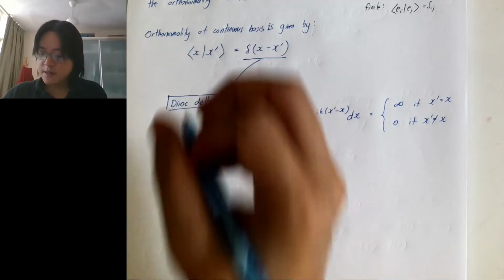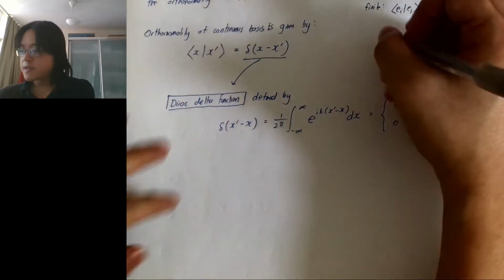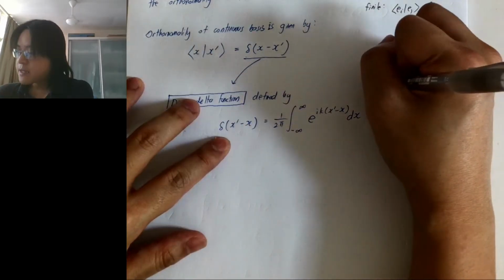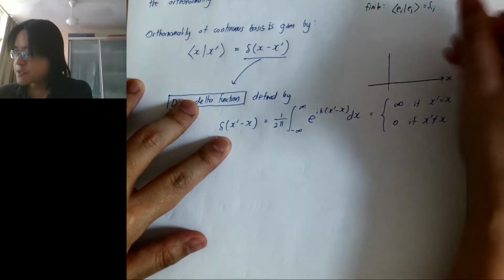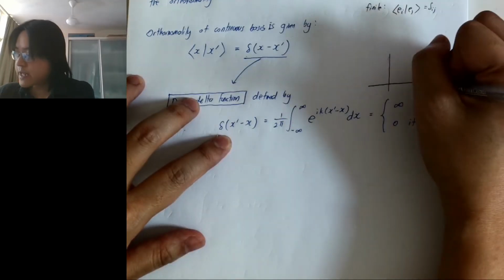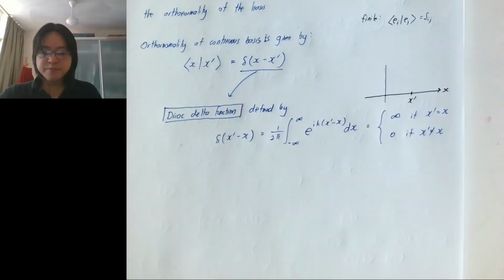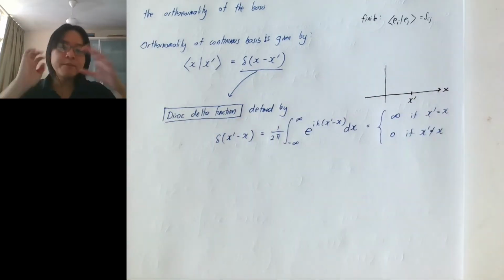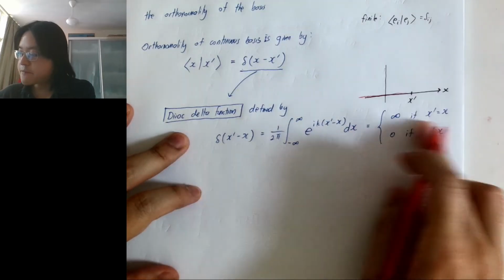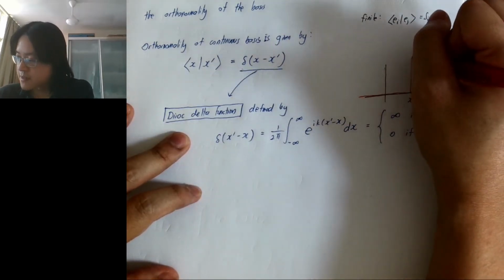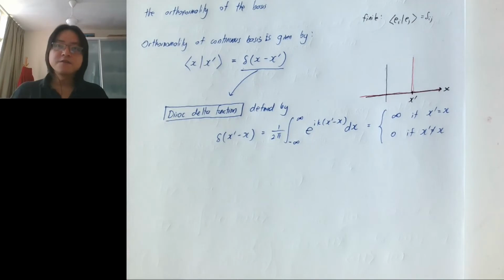So this is the Dirac delta function. If you plot the graph of a Dirac delta function against the x-axis, with the value of the function on the vertical axis, it is 0 for any value that is not equal to x prime. You can just imagine x is some fixed number, like 5 or something. It is 0, and then it's infinity only here. So there's a spike that suddenly jumps to infinity, but after that goes back to 0. This is the delta function.